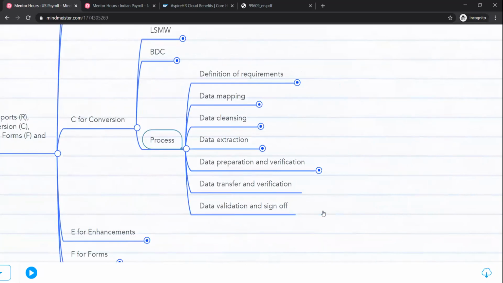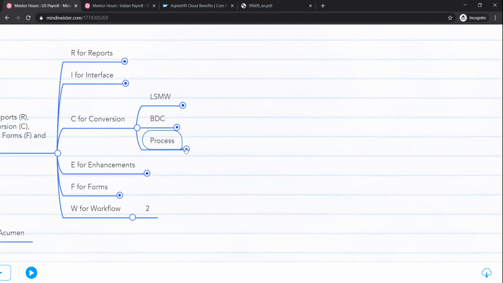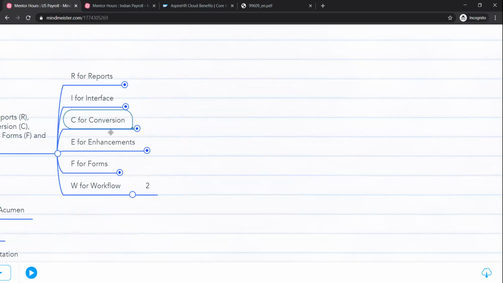It's not very specific to payroll. Whether you are doing a SuccessFactors migration or conversion, or a Workday conversion from payroll, SAP, any conversion, these are the common steps we generally follow. You can explain very nicely the 7 steps, or 6 steps basically, that I have explained here. You can explain that detail to the interviewer. So these are the 2 things we have seen today.